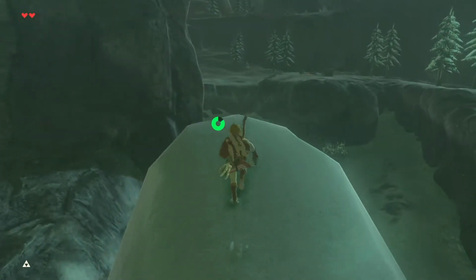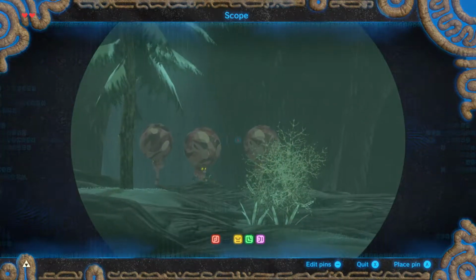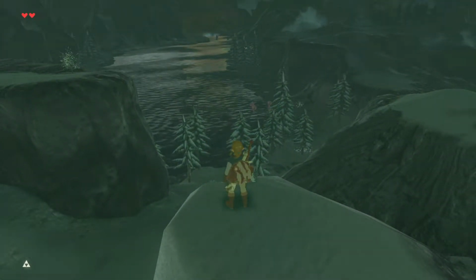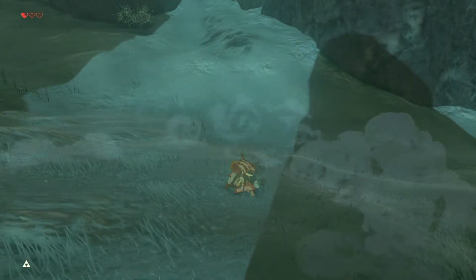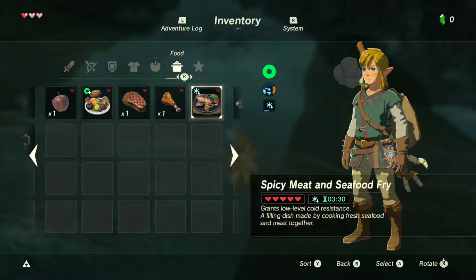Alright, let's see what I got ahead of me here. We got an encampment there. I don't know why they're all still awake. Oh, we got something hidden over there. There's the River of the Dead, or whatever it was called. Well, that was just stupid. May as well use this, I guess. Alright.